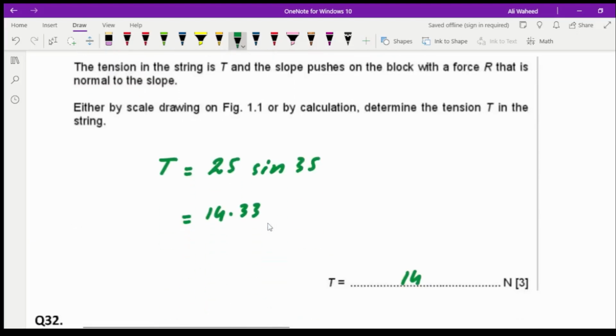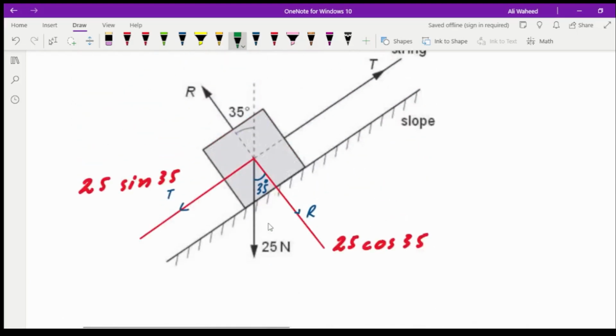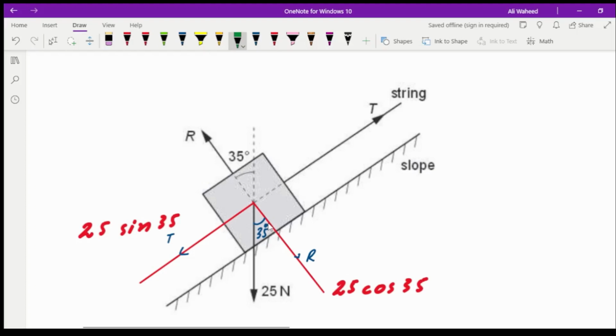So this is by the method of calculation. And you see, whenever you're dealing with the magnitudes, I repeat, in this question you are not asked about the direction. So if you need to find the magnitude, you can extend the vector forward or backward, and we assume that this vector has the same magnitude. So magnitude wise, it won't make any difference.